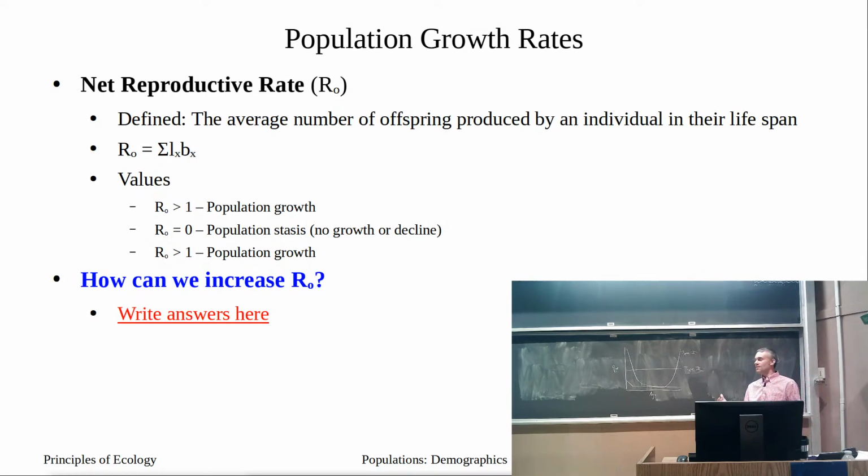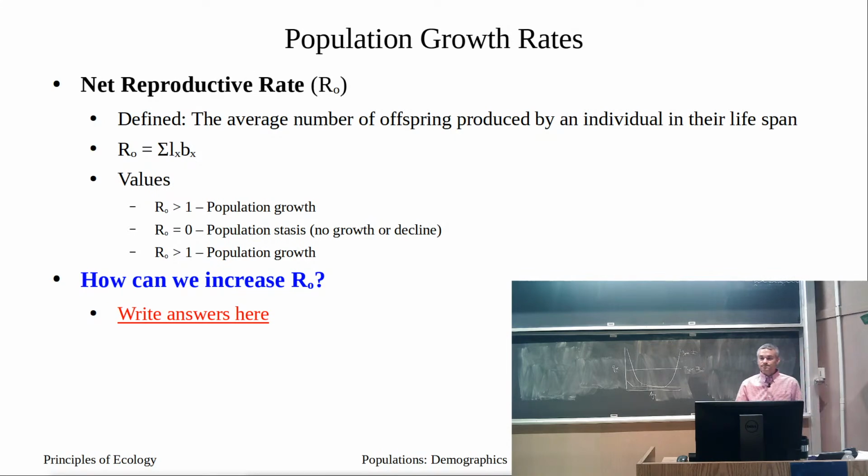You've probably heard about R naught in the news. It was all over in the spring as COVID was spreading. All these journalists kept using this big fancy term R naught, and they probably had no idea what it meant. But it's talking about transmission in the case of the viruses, or for our freestanding populations, it talks about reproduction. It talks about how fast population is growing, or how quickly it's declining, or perhaps how it's not changing at all.